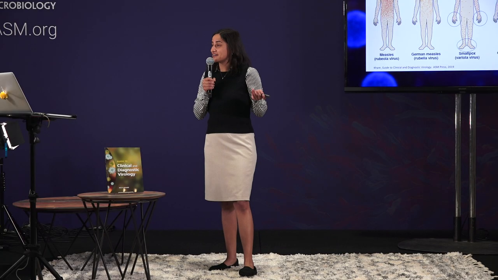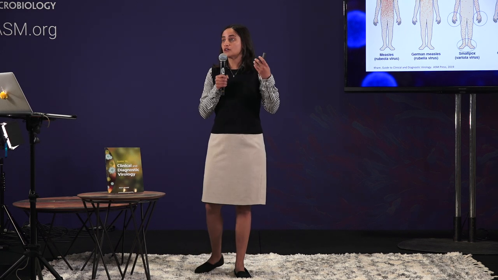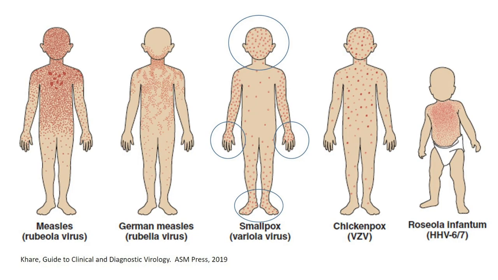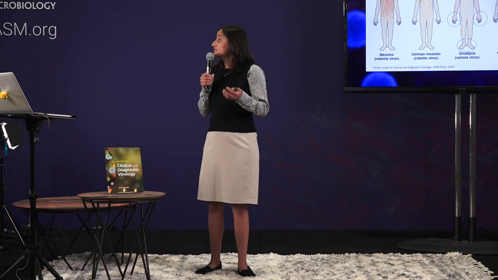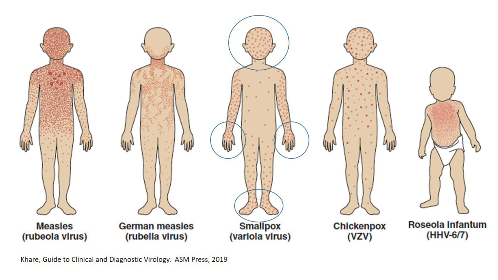A lot of viruses can cause rashes, so a way to differentiate them is to also look at their distribution or pattern over the body. Monkeypox and smallpox tend to occur more centrifugally — meaning the lesions tend to occur mostly on the extremities and face, sometimes even on the palms and soles, which is an odd place — and then pox lesions can spread all over the body. Chicken pox, on the other hand, has more of a centripetal distribution where most lesions occur on the trunk and face and fewer on the extremities. Measles and rubella have a pour-down distribution where lesions happen on the face and then decrease the further down you go.